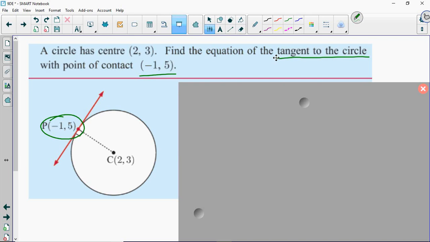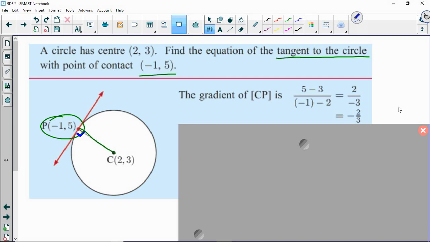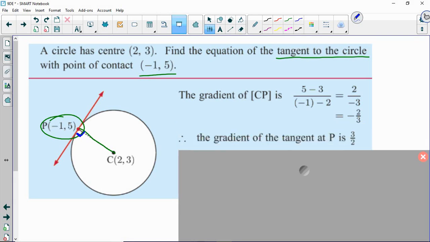Well, finding the slope of that line directly isn't so obvious, but we have this other line segment here. And we know that that line segment has to be perpendicular to the line in our question, because this is a radius intersecting with the tangent. So those are always going to meet at a right angle. And we can work out the slope of CP, since we know both of its endpoints. Therefore, the slope of our line, being perpendicular to that, needs to be the negative reciprocal, 3/2.